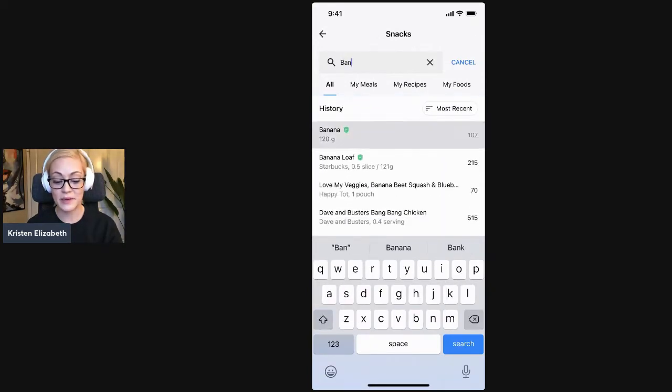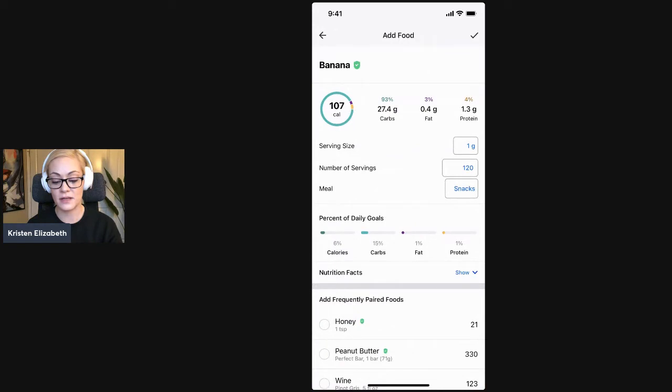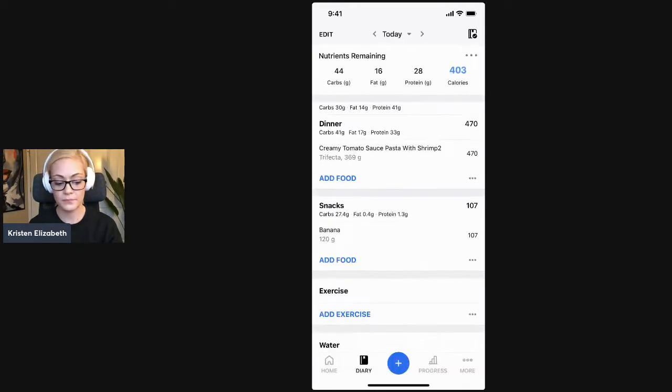Okay, I was about to type in post lift. I know I have a ton of bananas, and so I'm definitely gonna eat a banana. I don't weigh my bananas normally. I just usually track 120. It's like a medium-ish banana. Depends how strict you want to be, but usually it's fine. Okay, so that's almost 30 grams of carb. That's quite significant, honestly. That's a big portion.